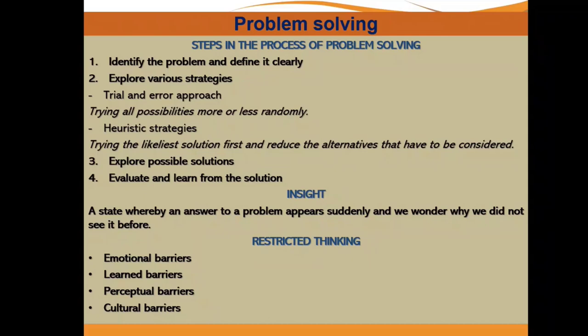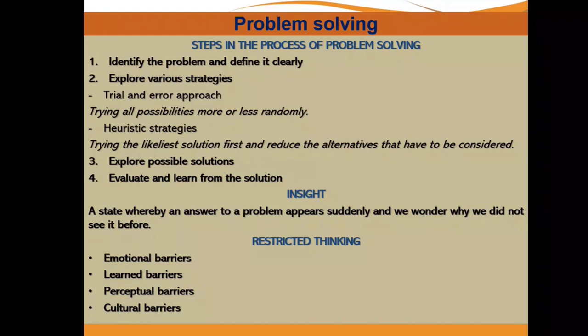However, they direct you, go and collect the keys in our office. Then you go there and collect the keys. Once you collect the keys, you don't know which specific key can unlock the kitchen door or the toilet door. How many keys are there? We'll assume you have 50 keys. You don't know the specific key. So when they say try all possible solutions more or less randomly, meaning you'll try each key one by one. They say trial and error involves trying all possible solutions.